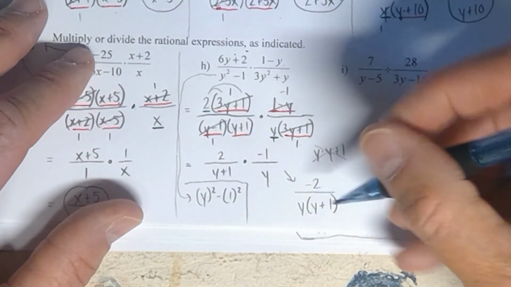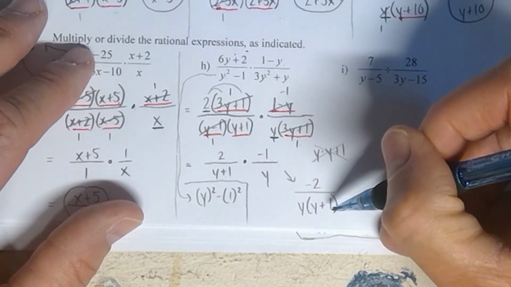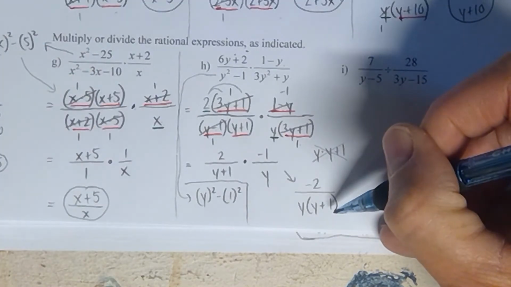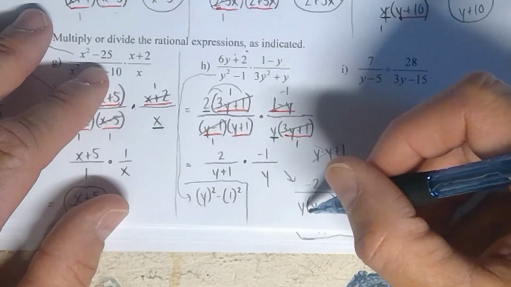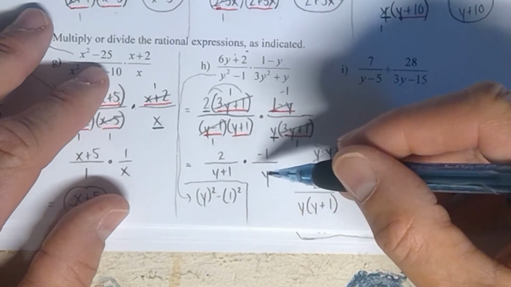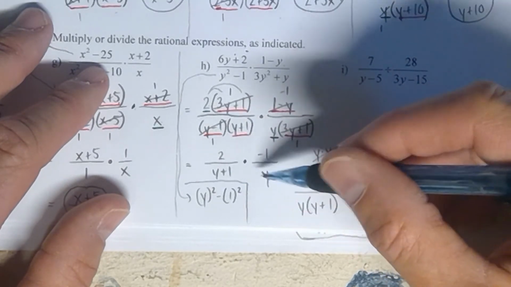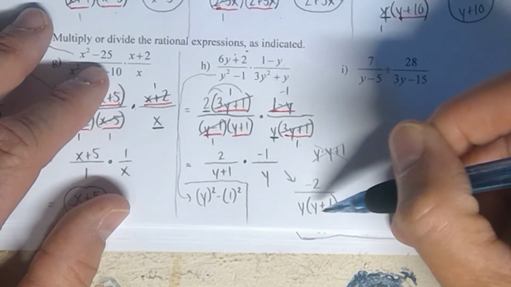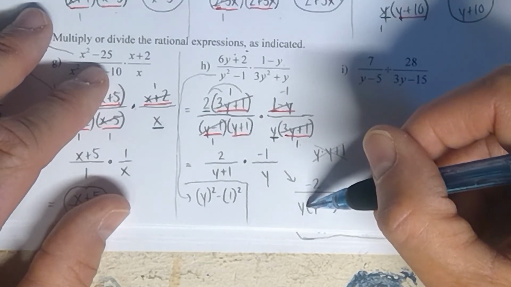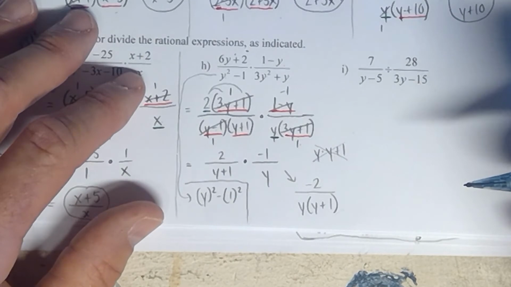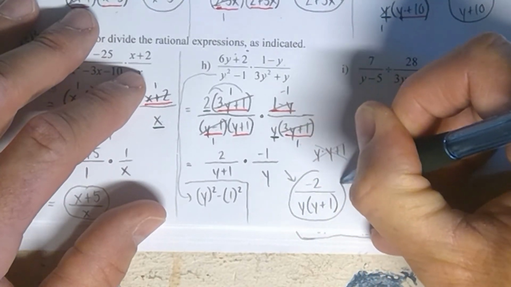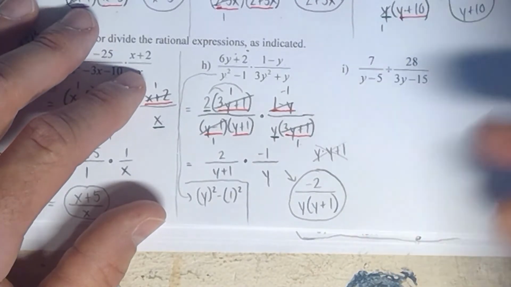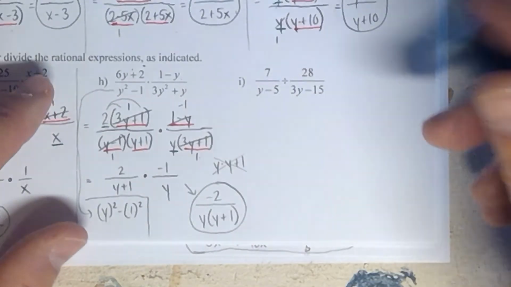Now you might be wondering, can you distribute this out? Yeah, you could distribute that out as well. You don't have to, though. We're not concerned about distributing it out right now. We're just concerned about doing all the canceling we can. And then we say that this is being multiplied together by bringing it together and saying it's being multiplied. You don't literally have to distribute it out. So yes, if you do distribute that out, that's also okay. Anyway.